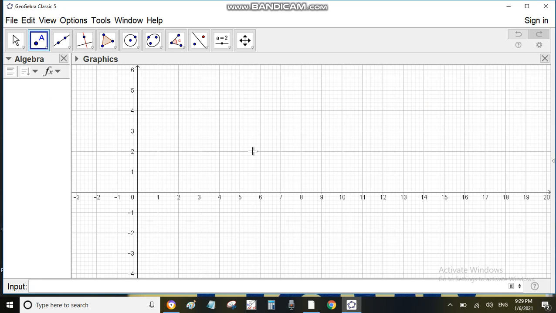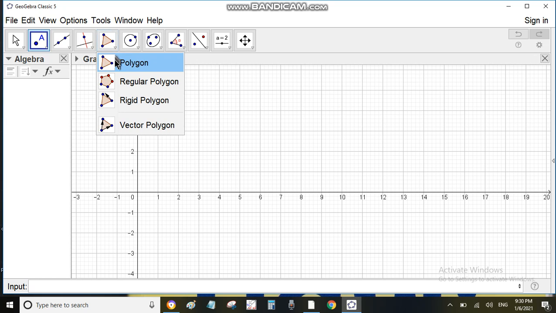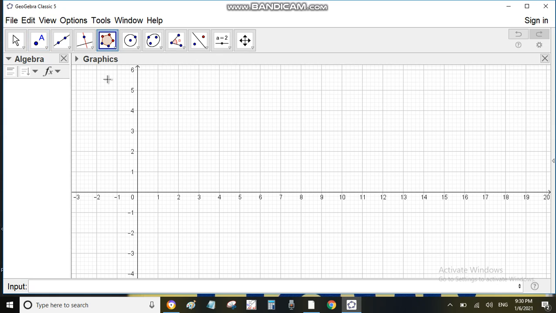See, in GeoGebra you have a tool to get a regular polygon drawn. Let's say I want a hexagon to be drawn. So you have a tool here, click and say regular polygon. Now once you do that, we click on 2 points, any 2 points.